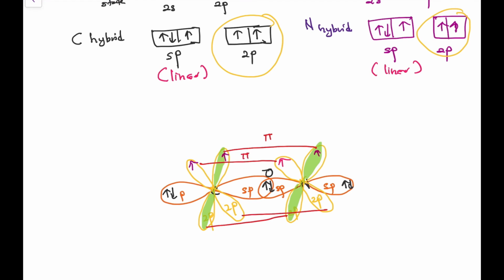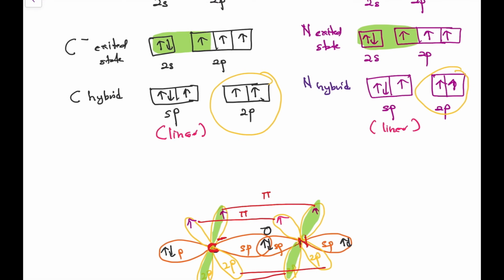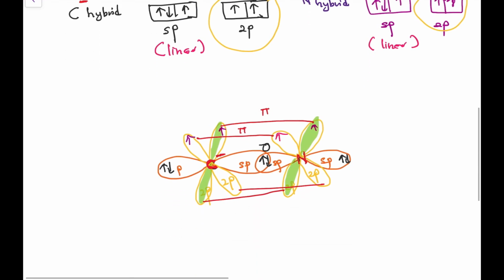This is another pi bond. So finally you can check, make sure that, I'm sorry, the carbon here is not a carbon atom, but it is carbon negative. So I have to correct this one also to carbon negative, sorry. Because we already put the negative charge on the atom, we don't have to put it in a square bracket. Alright, so bear in mind that this carbon is carbon negative, not a carbon atom. Alright, so this is sp. Okay, so I think that's all. Thank you very much.